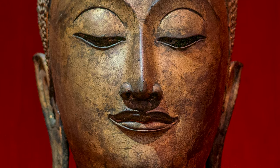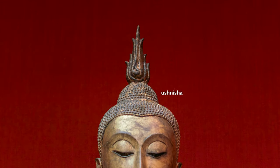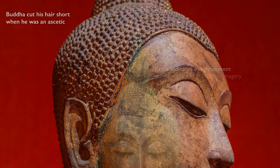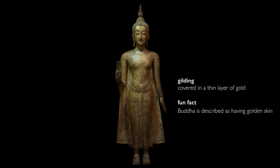The face, in so many representations of the Buddha, expresses a wonderful sense of serenity, focus, and concentration. The eyes are slightly downcast, the mouth curls in a smile, and there's a perfect sense of stillness. What looks like a bun on the top of his head is the ushnisha — it communicates that the Buddha has gained so much knowledge that his mind needed room to expand. We also see a flame on top of the protuberance, yet another indication that he's achieved enlightenment. There's a reference to an earlier point in his life when he cut his hair short as an ascetic, represented in those little bumps that cover his cranium.